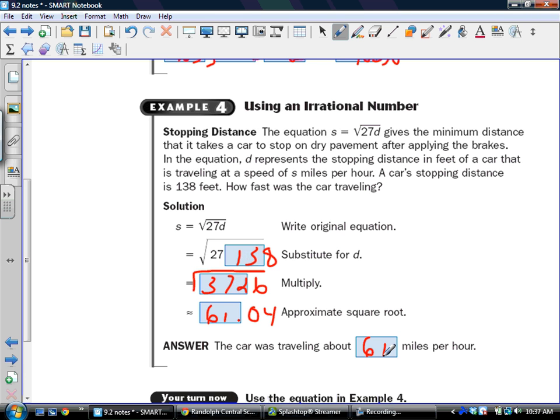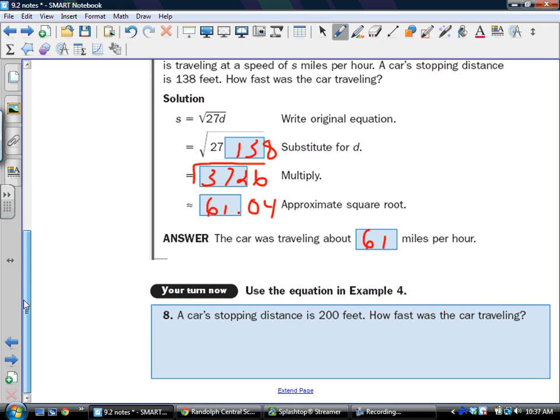So if the person was traveling on the highway, that's fine. If they're traveling through town, that would be a problem. Okay? So this is one place that they actually use these square roots. They use irrational numbers to get an idea, and you could try this one as well. Go ahead and pause the video and try it and see what you get, and then when you start again, I'll tell you what the correct answer is.